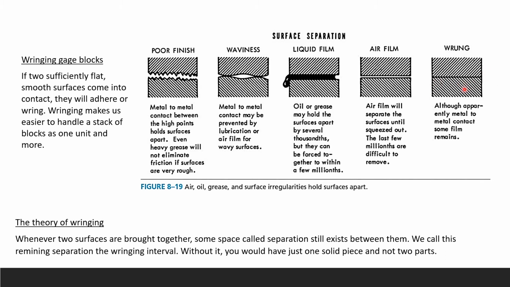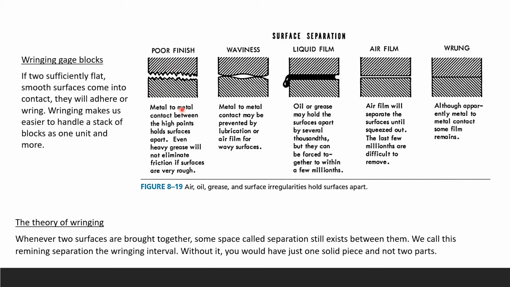You might say, oh, run means a perfect contact, but actually it isn't perfect contact, but it is the best contact. But you still have a little bit of air, a little bit of liquid, a little bit of waviness and poreness in between the two surfaces. So your air, oil, grease, and surface irregularities hold the two surfaces apart. And they're definitely micro, very micro. You cannot see them with your naked eyes at all.